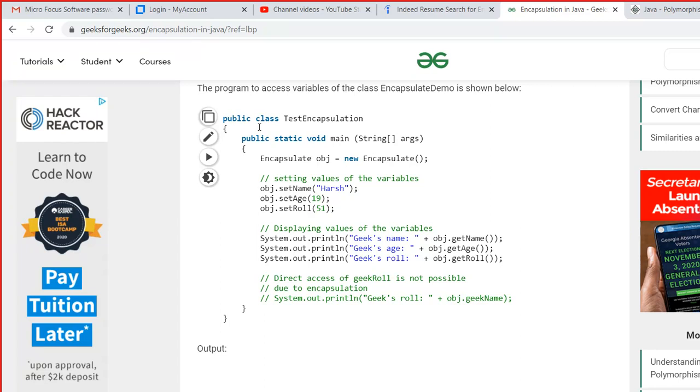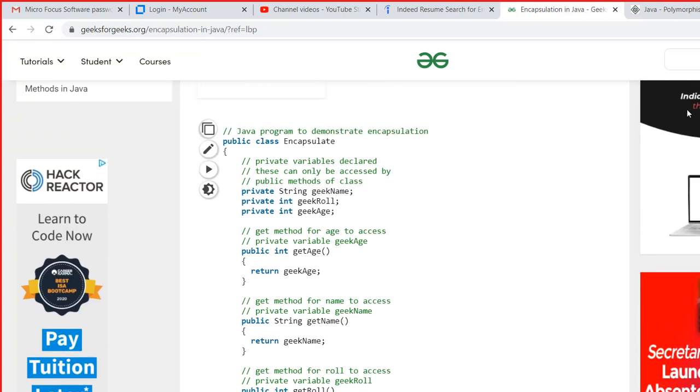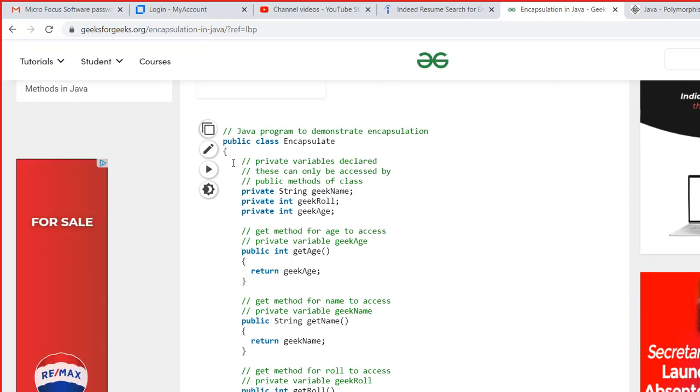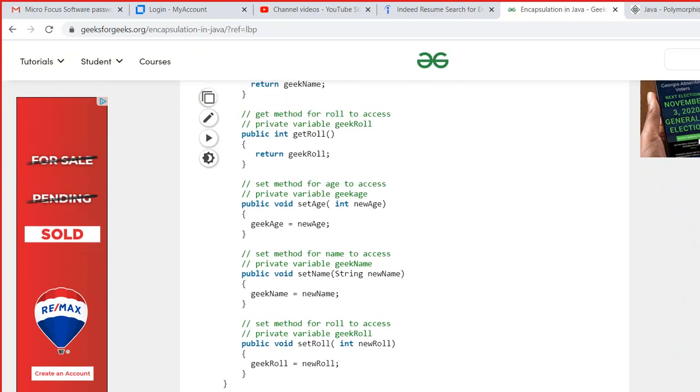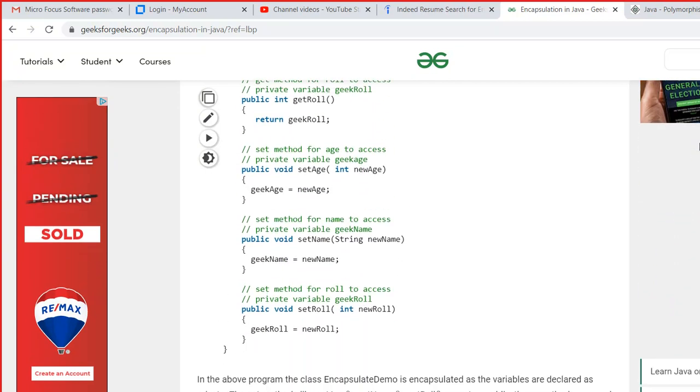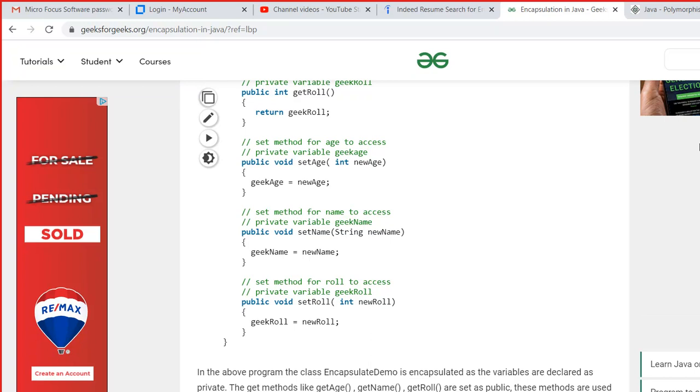If you have not declared this object, will you be able to access these methods? And one other advantage here: you cannot access these variables, String geek name, int geek role, int geek age, from outside of this class without the object.